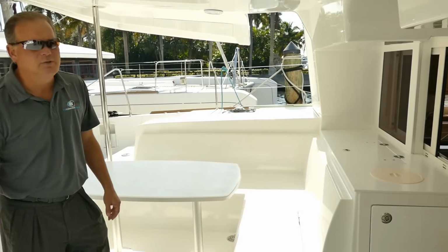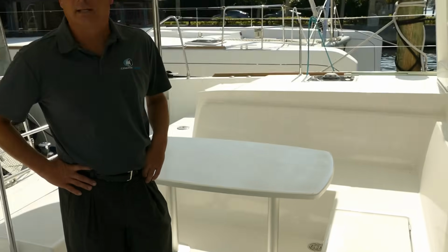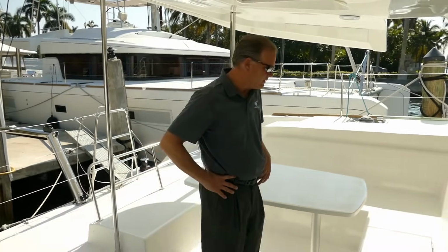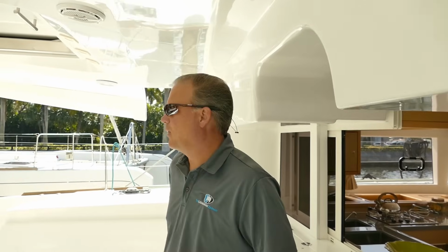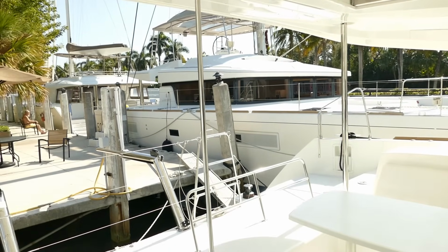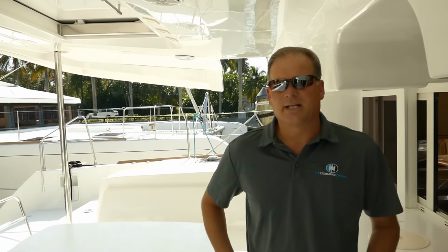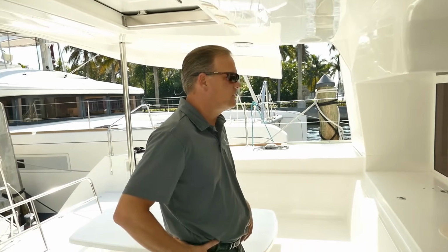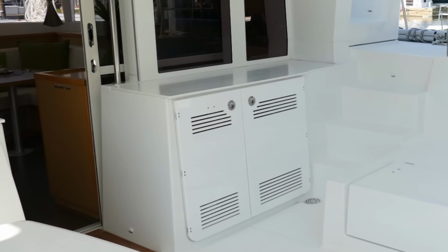Propane locker. You can have two 10-pound tanks of propane. That would easily last you a long amount of time. Second thing I would suggest on that would be they sell 20, 30, 40 foot lengths of line for the propane. I run it out to there and do a vapor tight fitting coming up through the hull and have your barbecue real handy. That way you can pull off your 10-pound tanks. Your oven stove is hooked up to that as well. You'll notice these two lockers. You can put an additional ice maker and or fridge or freezer in here.